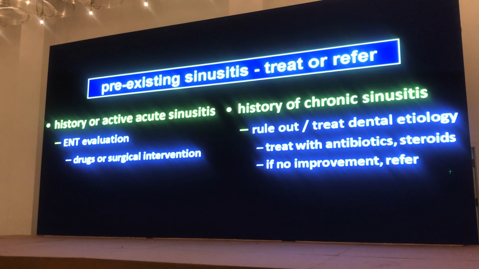So if you don't want to be aspirating the cyst, but you think it might be a problem, you have to tell the patient beforehand, and then if it becomes a problem, then you send it to the ENT. But he should know what you're doing, because if he doesn't know what you're doing, the relationship might not work out very well. So when a patient has a history of low-grade chronic sinusitis, is that a patient that I would send to an ENT?